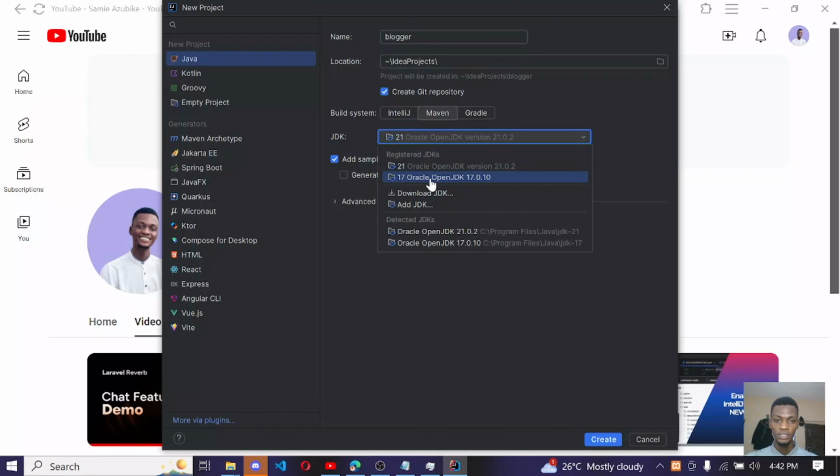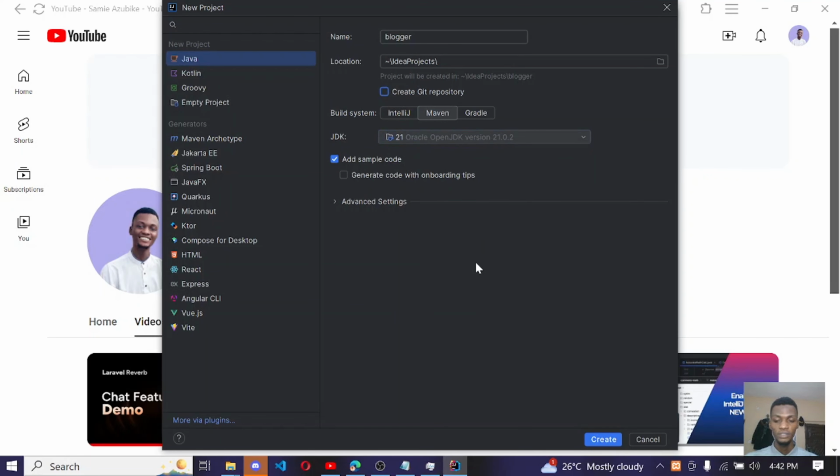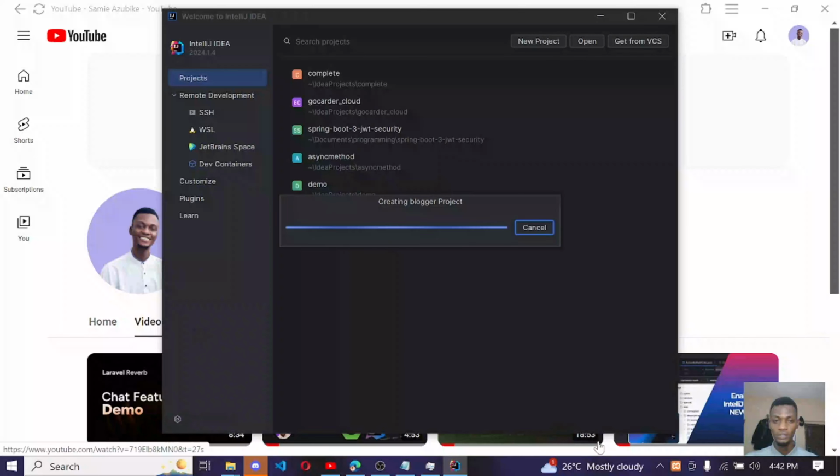For my JDK, I can decide to go with 21 or 17. For the sake of this video, we'll be using JDK 21. I don't want to create a repository, so click on create.